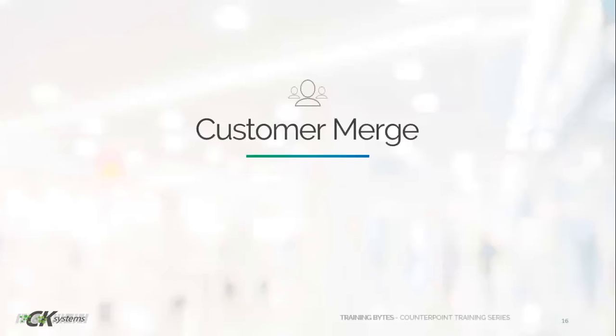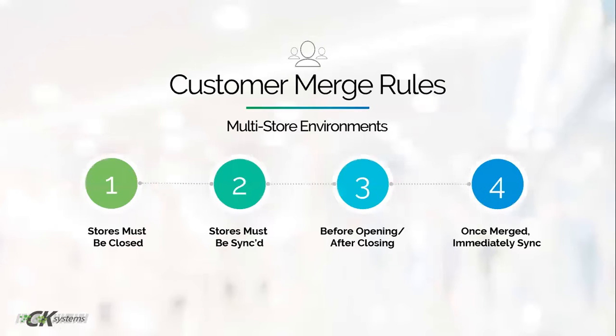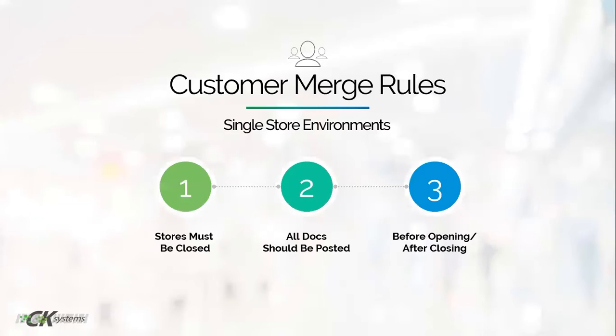Customer merge, you're going to start to see a theme here. In a multi-store environment, stores must be closed, they must be synced, execute your worksheets before opening or after closing, and after the merge, make sure you sync again. More rules. In a single store environment, stores must be closed, everything should be posted before you execute that merge, and you should execute the merge before opening or after closing.